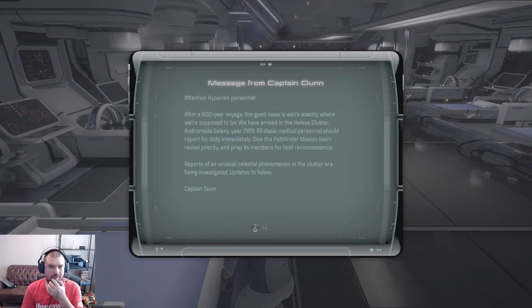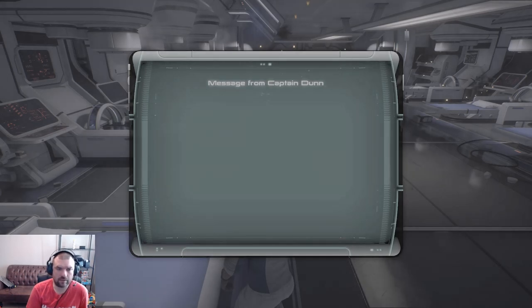Attention, Hyperion personnel. After a 600-year voyage, the good news is that we're where we're supposed to be. We've arrived in the Helios cluster at the Andromeda Galaxy. Year 2819. All stasis medical personnel should report for duty immediately. Give the Pathfinder mission team revival priority and prep its members for field reconnaissance. Reports of an unusual celestial phenomenon in the cluster are being investigated. Updates to follow, Captain Dunn.